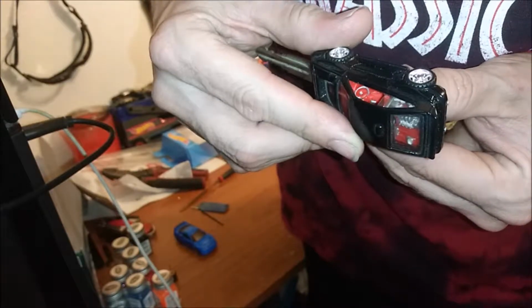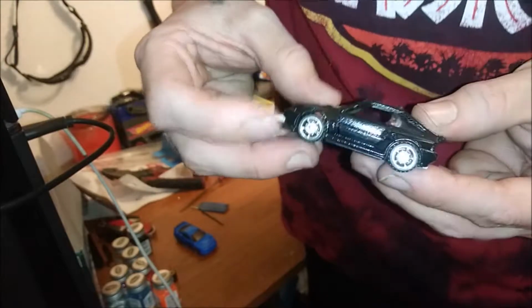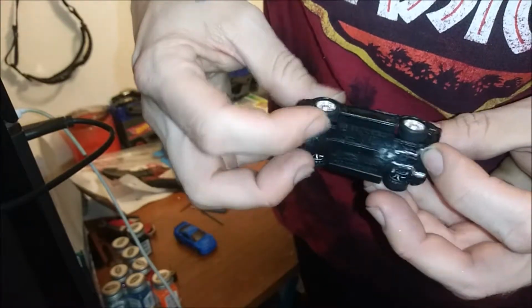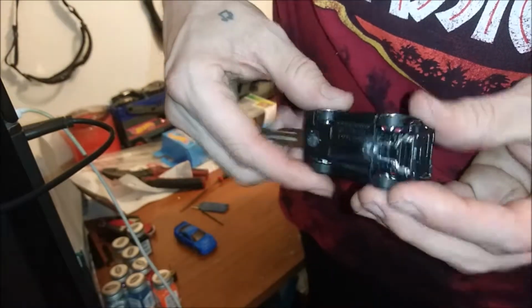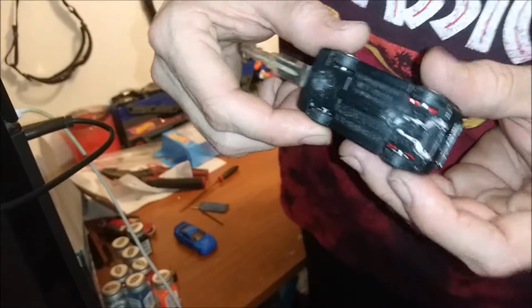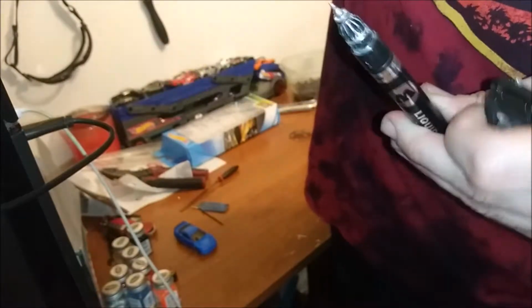I did all those, and all the details on the dash, gauges, seat belts, and then I put the Matchbox wheels on it. I think they came off a fire truck. And I did the exhaust. That was my aluminum paint at the time, because I didn't have a chrome pen. Now I have this awesome chrome pen. 1 millimeter tip, does awesome. You can detail the heck out of anything.